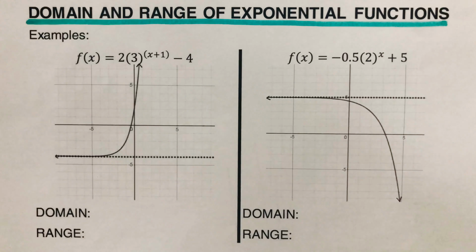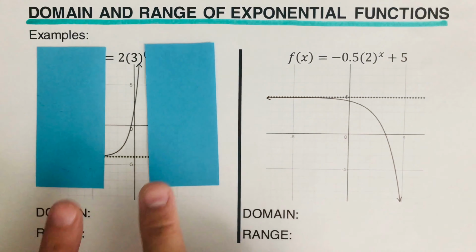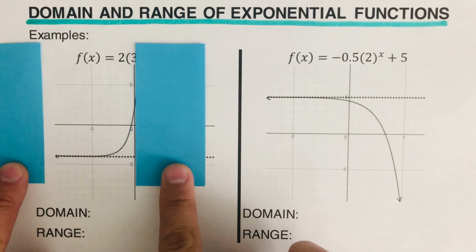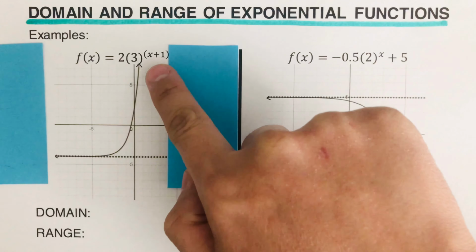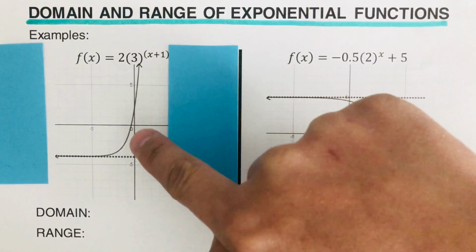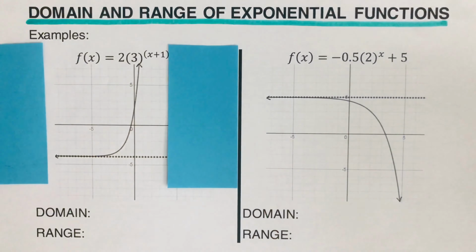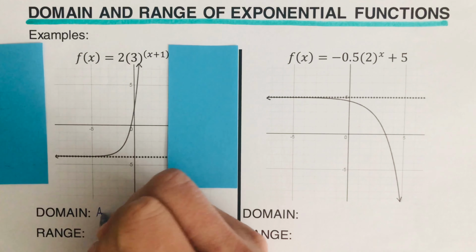So let's take the domain here. When we say domain, we're referring to the leftmost boundary and the rightmost boundary. In this case, if we go to the left side, it goes all the way to infinity. And on the right side, it also goes all the way to infinity, although it's slowly going towards the right side, but it's going fast up, and it's still going to the right all the way to infinity. So we can say that our domain for this graph would be all real numbers.